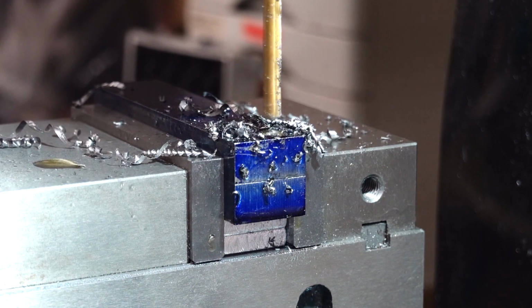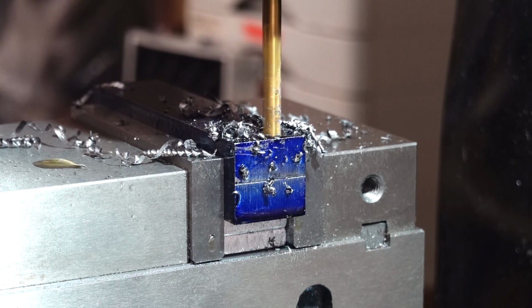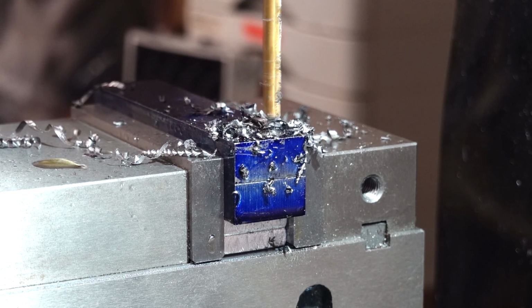Cheap things, but they seem to do okay. They come in one of them sets, you know, like in a tin box with everything from 1 mil up to 10, I think. There's about 10, maybe on smaller drills, I think there's about 20 of each.